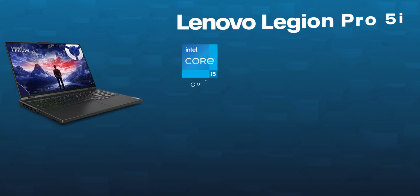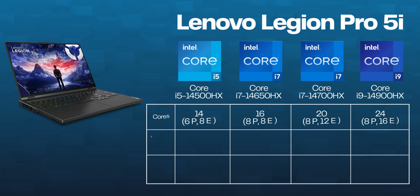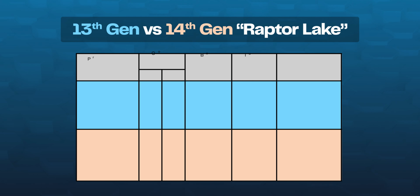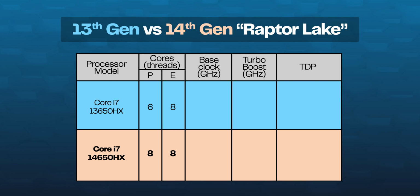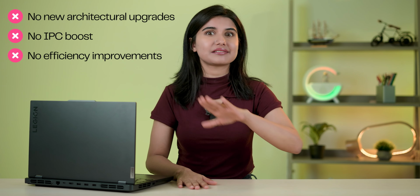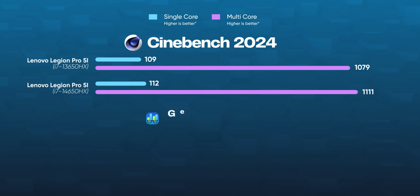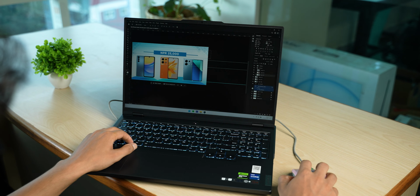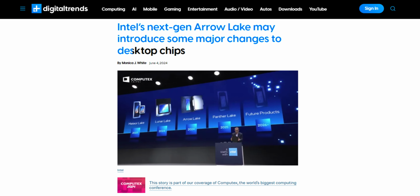So this year, Lenovo has configured the Legion Pro 5i with Intel's newest 14th gen Raptor Lake CPU, although that's probably the least interesting thing about this machine, since you might know that this is simply a slight refresh of last year's 13th gen processors, which are also codenamed Raptor Lake by the way. So there are no new architectural upgrades, no IPC boost, no efficiency improvements, nothing. The benchmark numbers are slightly in favor of the 14th gen chips, yes, but that's not something you are going to notice in everyday usage anyway. Hopefully, the upcoming Arrow Lake processors will finally shake things up.